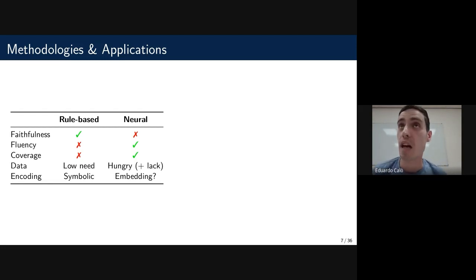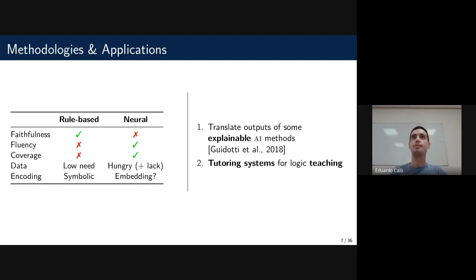We don't know. There are some works in the literature which have tried to consider symbols in the formulas like embeddings, like word embeddings, let's say. Others have tried graph neural networks, because formulas can be represented with graphs. So yeah, this is a really open question that we don't know how to solve yet.